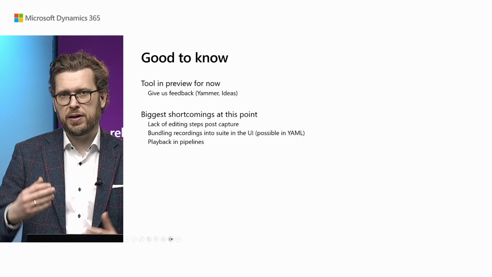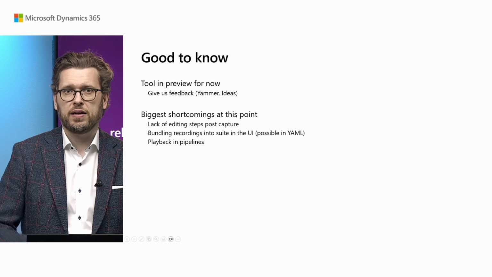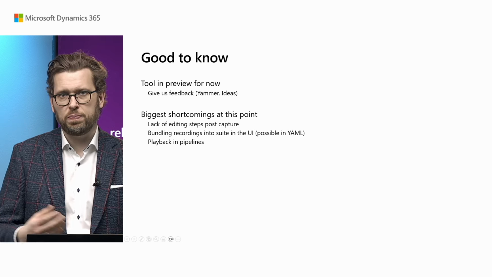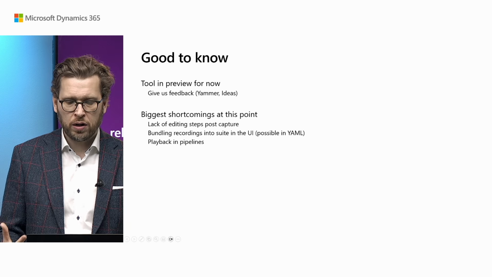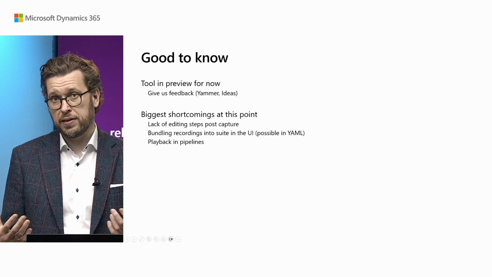And then I mentioned in the complete beginning that one of the nice things about this would be that you can run the scripts, play the scripts in pipelines. So as part of development or as part of sort of rollout of CI/CD, you can actually execute these to see if you have any regressions. And that's something that we're working on, but it's not yet supported to run that. You can only run them in the client at this point.